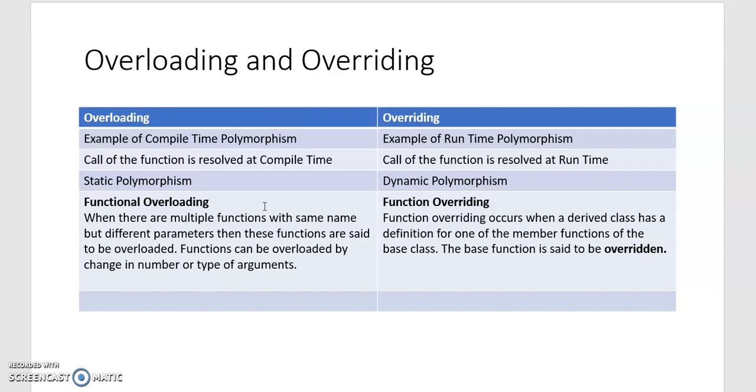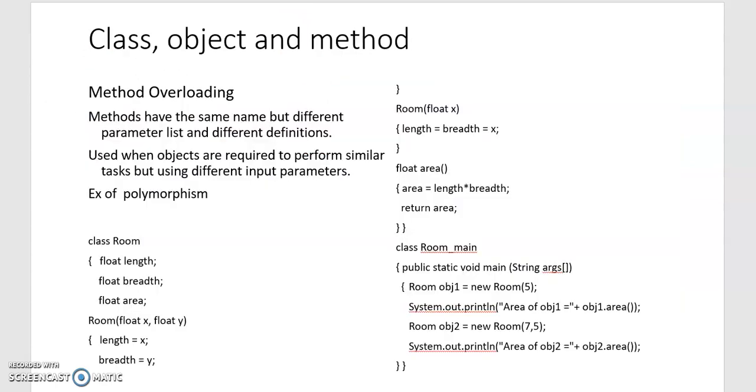Then the base function will be said to be overridden when the derived class function runs. I hope that concept is clear regarding overloading and overriding. You can access these programs for running and learning about it. So when we talk about Java, we have already stated that your function can be treated as equivalent to a method over here. So this basically over here is method overloading.